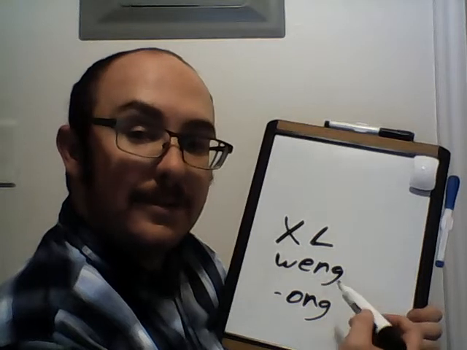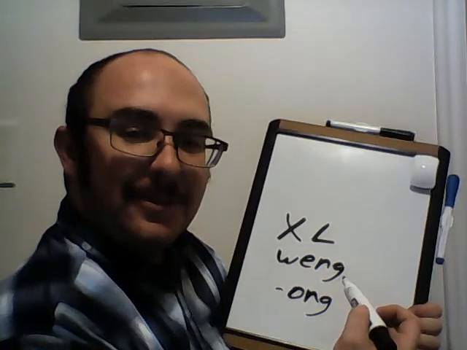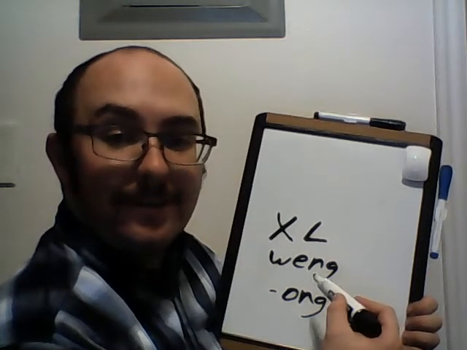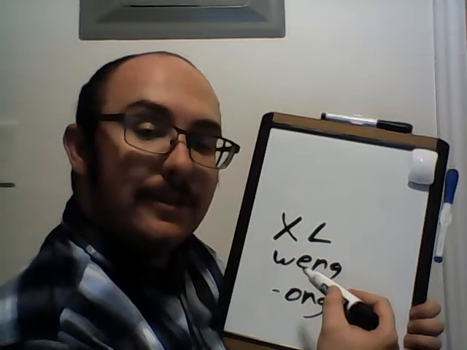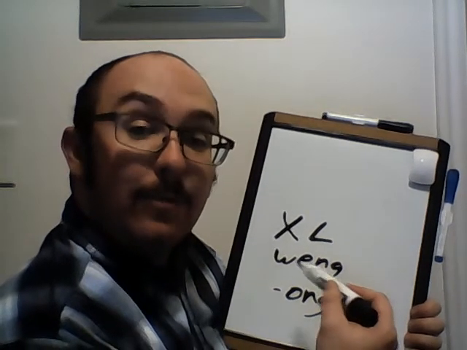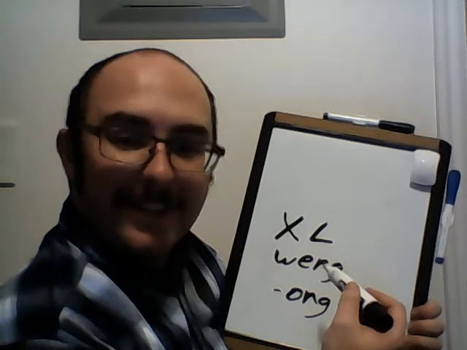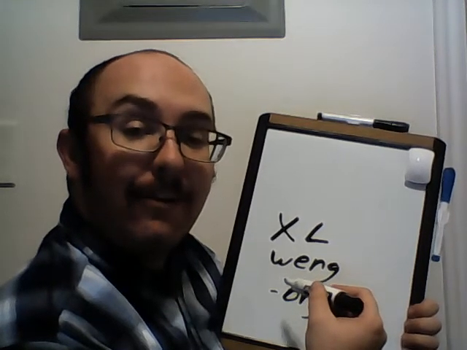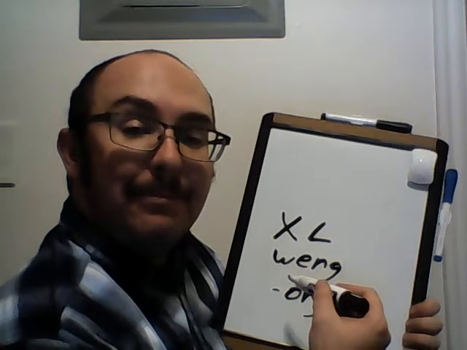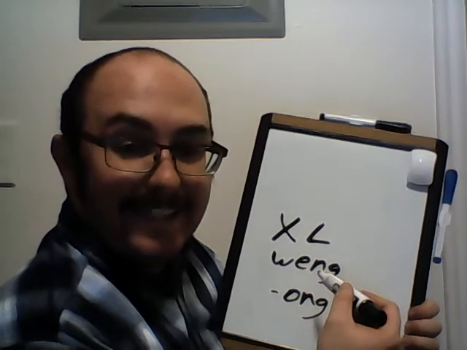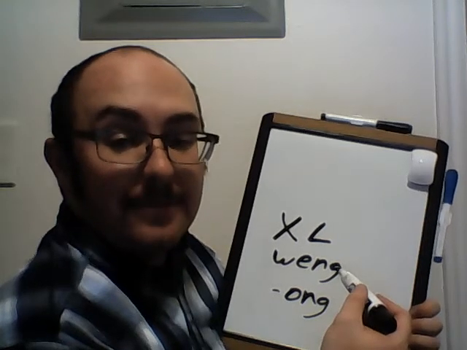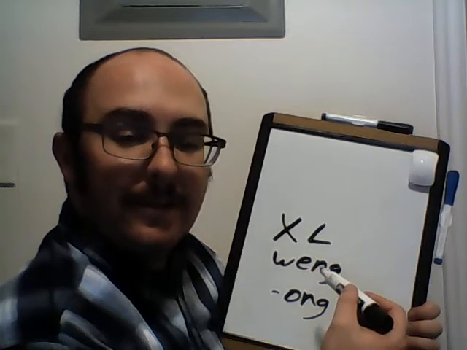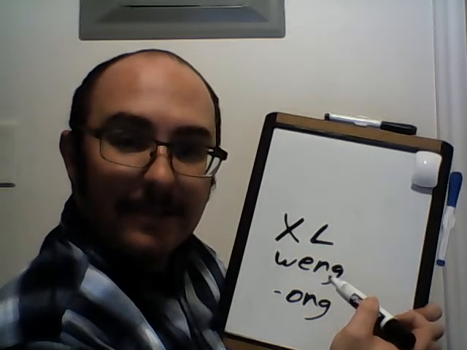But there's an interesting phenomenon that goes along with this. Those Wongs that I mentioned that I know, the part of China they live in, the accent turns that into an Ong. So they call themselves Ong. That's their family name to them. If they went into northern China, it would become Wong. And if they went far enough north, a really interesting thing happens, where any U that's preceded by either a U, an E, or an A becomes a V. So Wei becomes Vei, Wen becomes Ven, and Wong becomes Vong. It's just one of those things you got to be aware of, so that when you do encounter it, it's not going to be that big of a shock to you.